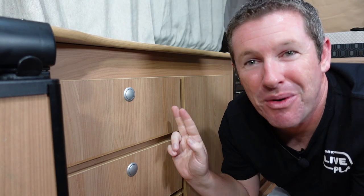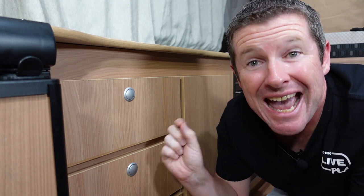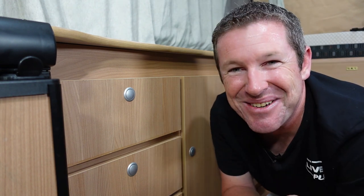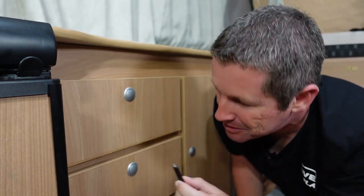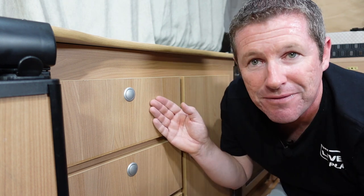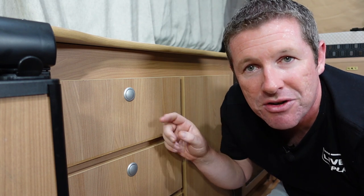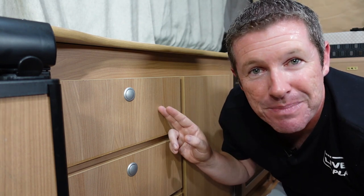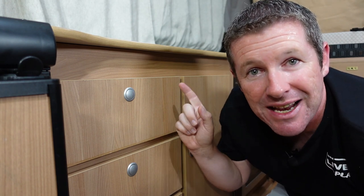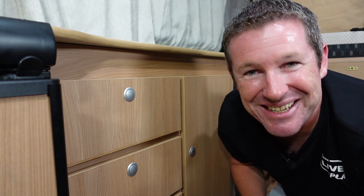Now before we get too far, we want to start disassembling the cabinetry so we can prep it for our new drawer and most importantly take some measurements to make sure it's all going to work. Before we get too excited, one little tip is to grab a pencil and just put a mark underneath this front flap here so that we've got a reference point for when we pull all this off, that we can measure up and make sure that the insert is positioned correctly, that the runners will work, and most importantly we've got clearance under the sink which sits in this zone as well. So now that's done, we can get on to the disassembly.